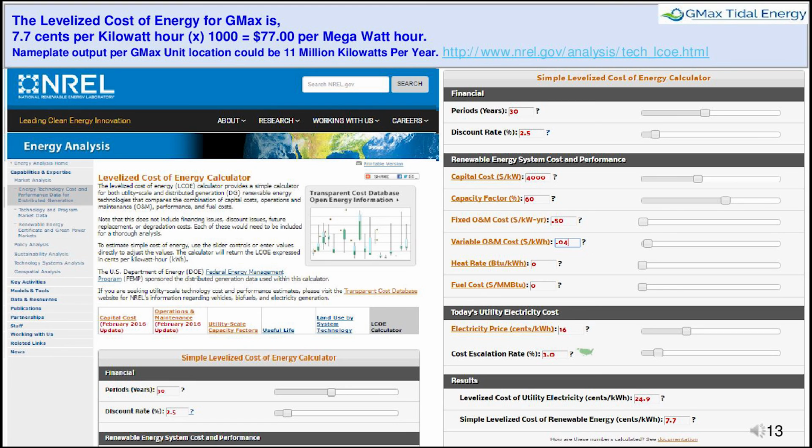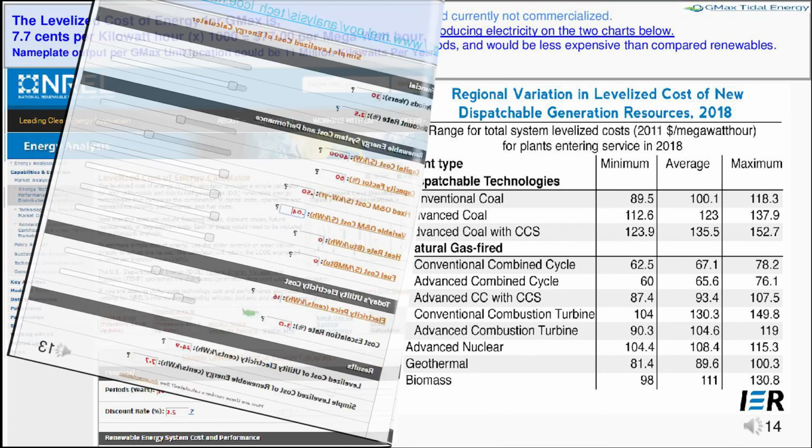The GMax team chose not to add in potential subsidies and tax advantage packages into the LCOE at $77 per megawatt hour. After launching, our Policy Council plans to aggressively pursue every subsidy, grant, and/or tax advantage that exists for our investors and customers' additional benefits. Analysts for investors can review all details and components of the GMax LCOE entries in clear language. Please click this screen for slide 14.